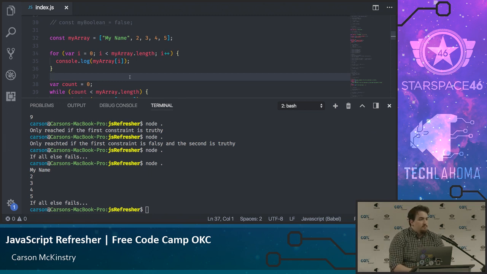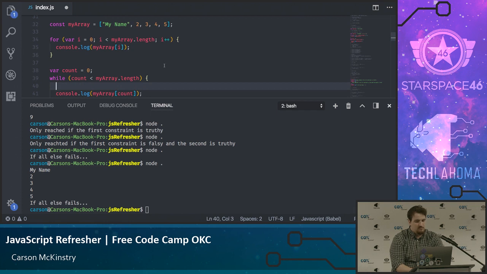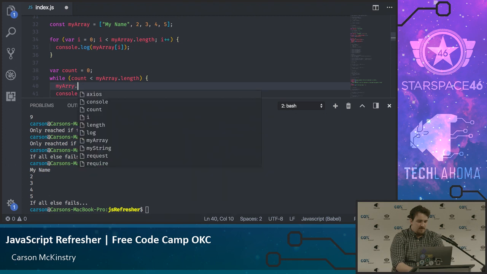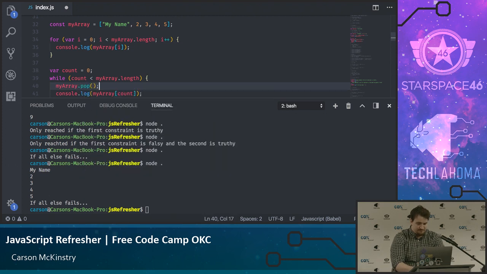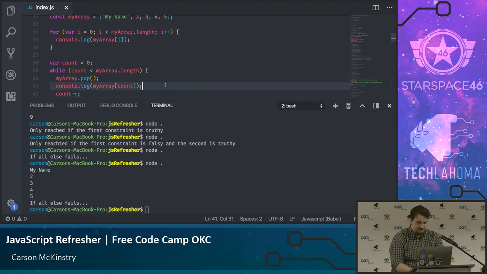Well, let's find out. So let's say, Daniel, give me a good way to delete something out of an array. Yeah. Okay, thank you. So let's do myArray.pop. So what .pop does is it actually will take the very last item in the array and pull it off. I typically don't use pop because it's completely against the paradigm I use, but we'll use it for now.